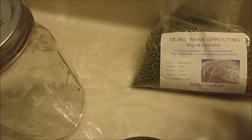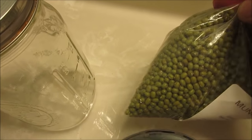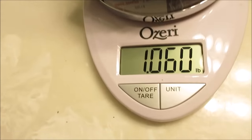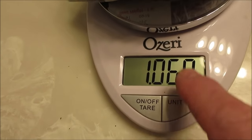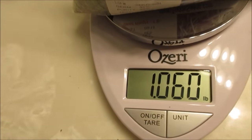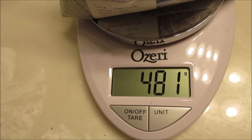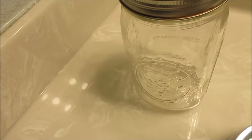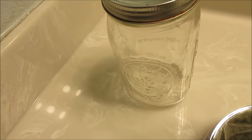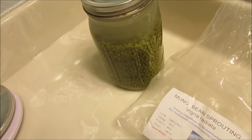It's supposed to be a pound, and it's a little smaller than speckled pea. I probably would have done at least two pounds if I had the seed. It is a pound — take away the weight and it's probably a shade less than a pound actually, 481 grams. So we're going to grow that whole thing. I'm going to put it in the sprouting jar here — it's basically just a mason jar — and soak it for 12 hours. That's the whole bag.